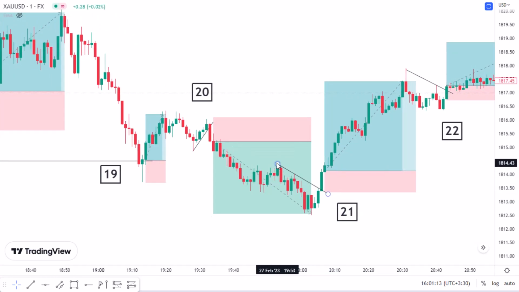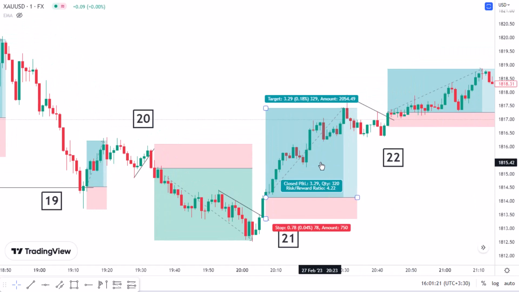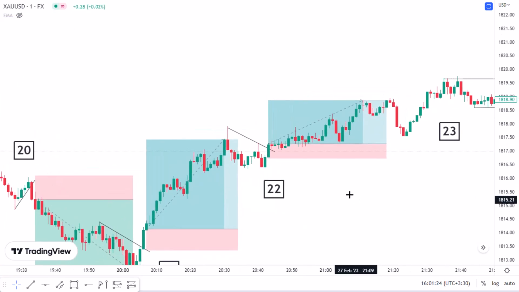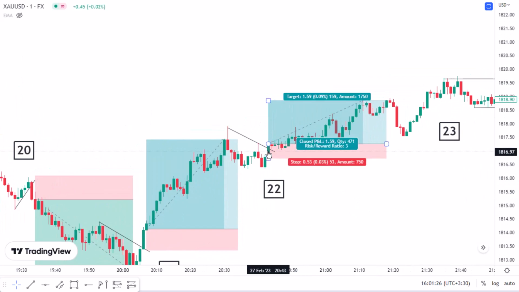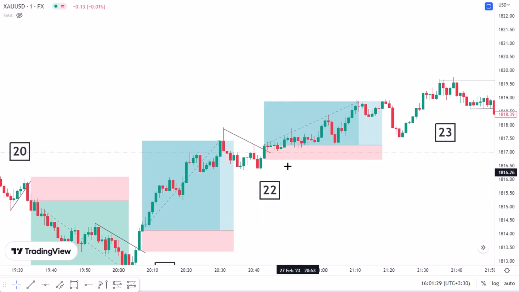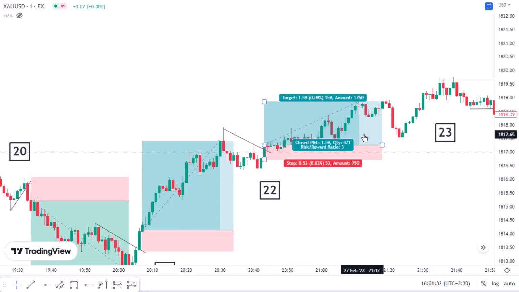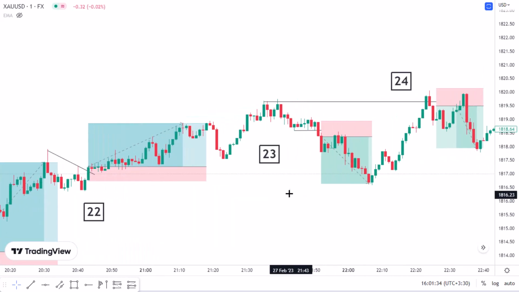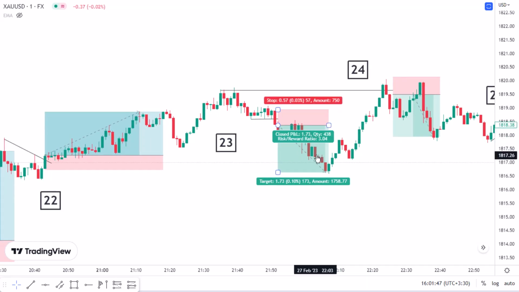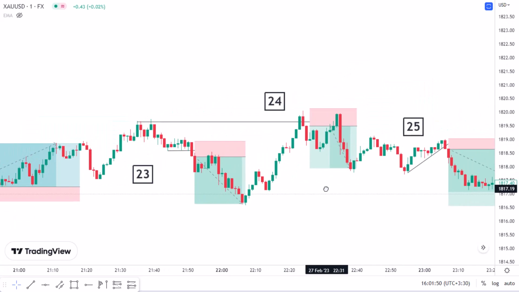On trade 21 we have a trend line broken with this green candle, enter the buy position, set our stop loss, and it gives us a reward of 4. On trade 22 we have this trend line here broken with this green candle. We enter the buy position, set our stop loss, and it gives us a reward of 3. On trade 23 we have a nice small trend line with 3 touches. We enter the sell position on breakout, body close, put our stop loss above that and look for RR2, which gives us a reward of 3.